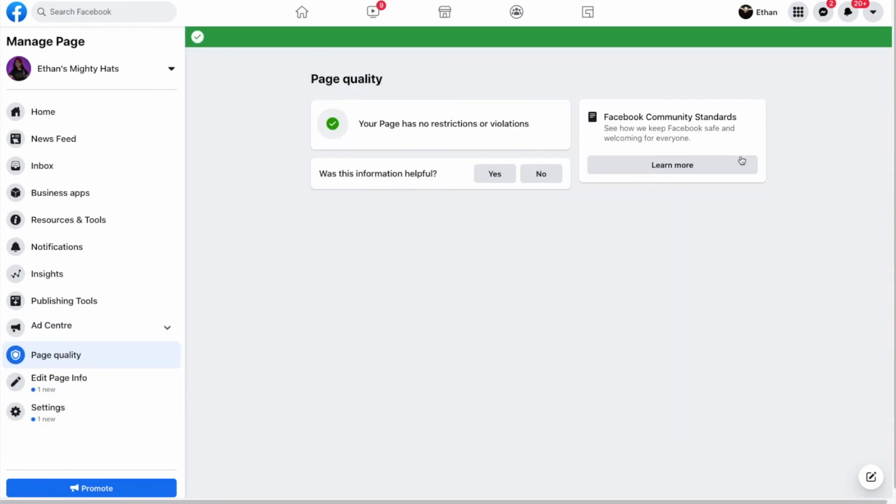Page quality. This means if your page has any violations or anything bad, then Facebook is judging your page, so you better make sure you're above board, squeaky clean, because Facebook will punish pages it doesn't like, and you won't be able to do adverts and stuff like that and they won't show your posts to anybody, etc. if you have violations. So make sure any violations you have, you do resolve them, and then you can even contact people on Facebook if you have issues with that as well.